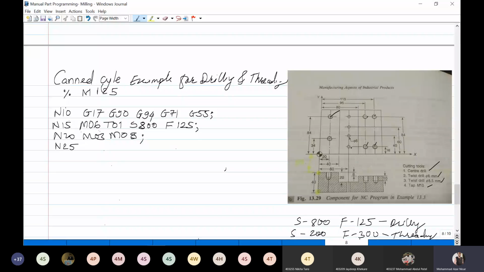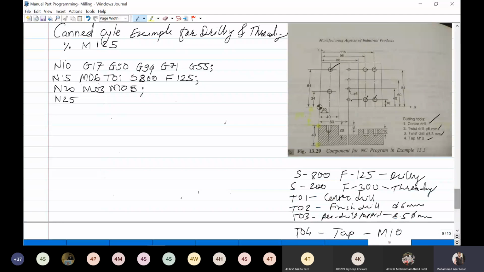For all the holes that are there, I will use G82 peg drilling cycle, X20 Y34 Z minus 5 and R2 is the breakthrough distance.